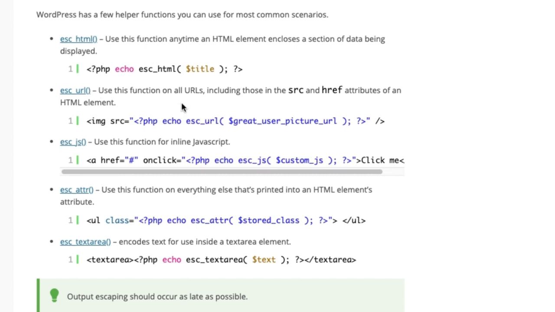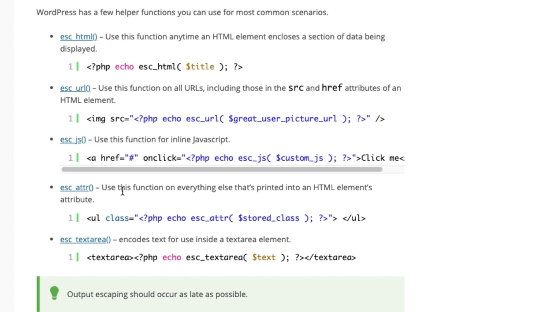esc_url is used every time you need to escape content that is a URL, including those that are passed to the src and href attributes. esc_js is used for inline JavaScript, and esc_attr has to be used on all attributes of any HTML tag.